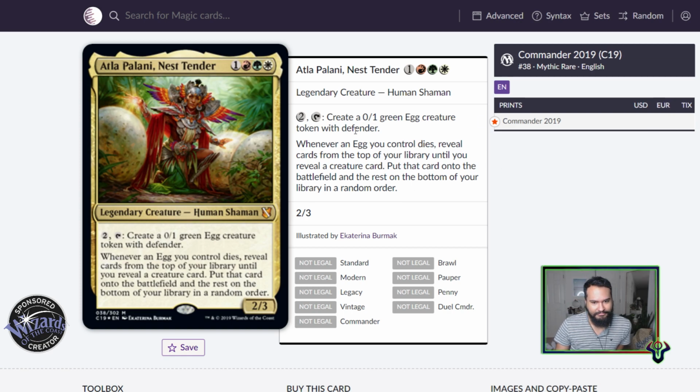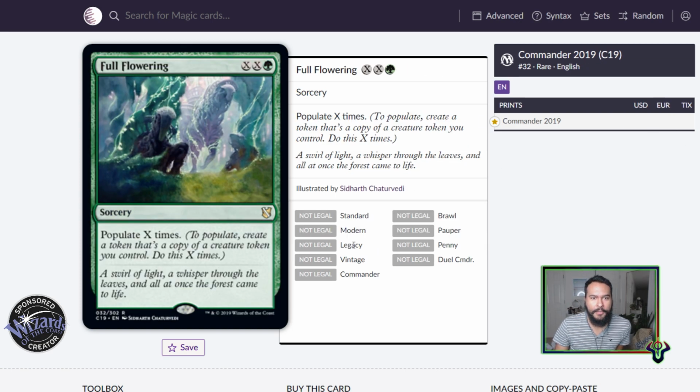I love it too much. Full Flowering. X green. Sorcery. Populate X times. Notably, you don't have to populate the same creature token every time. You can populate different creature tokens just in case you have some that are even.